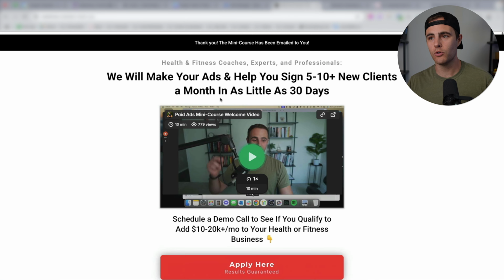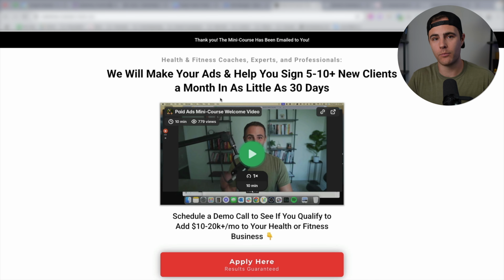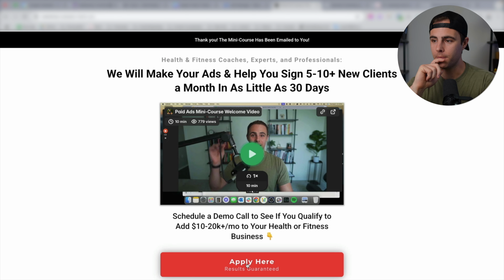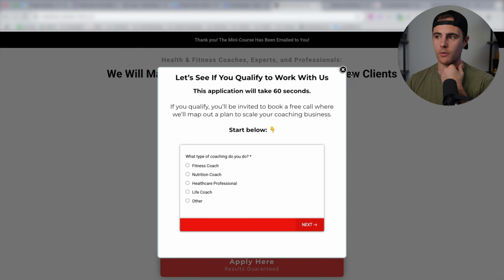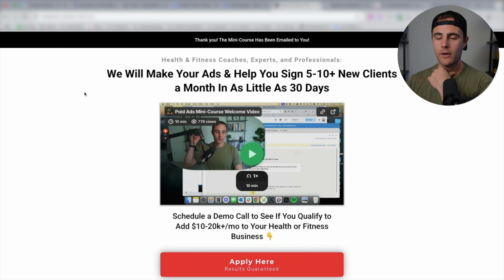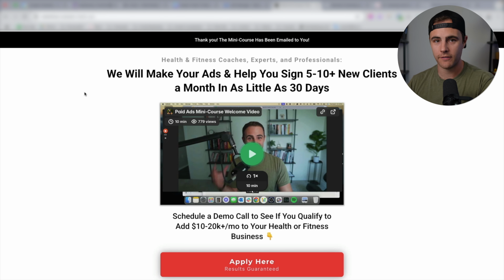So because the throughput of this funnel is so high, I add more steps in between. We used to not even have this application here and people would just book themselves. But what I realized is that this funnel actually converts really high, but we were losing people because they were just booking themselves and they weren't indoctrinated on who we are and how we help. So I recently added this application here, which is filtering out more leads and only allowing us to invite people who are good fits to the call.